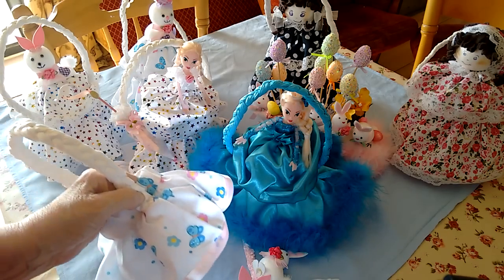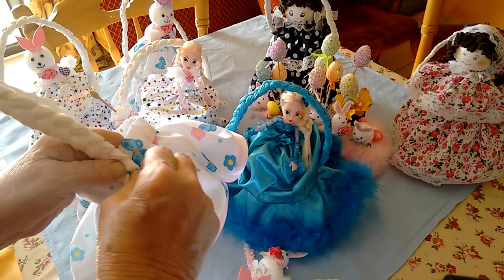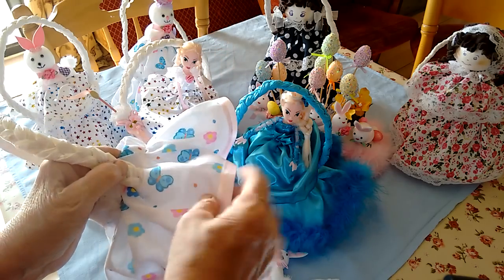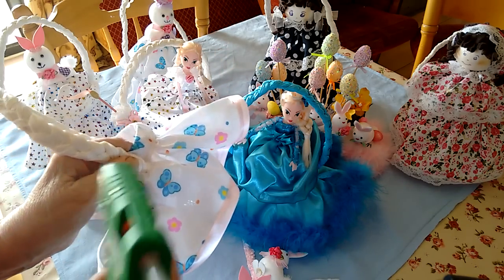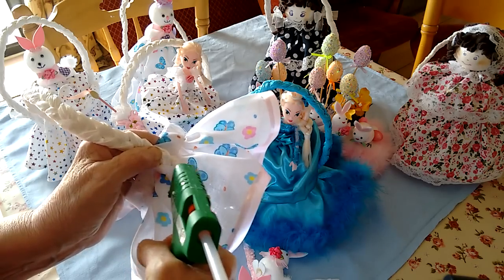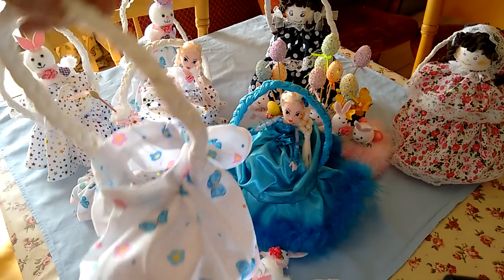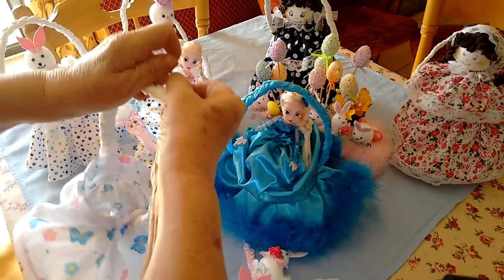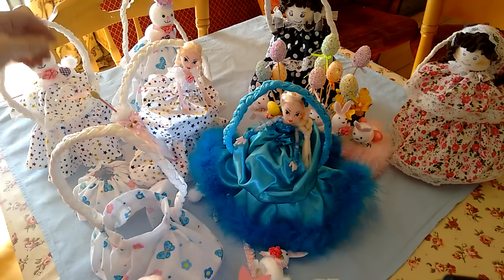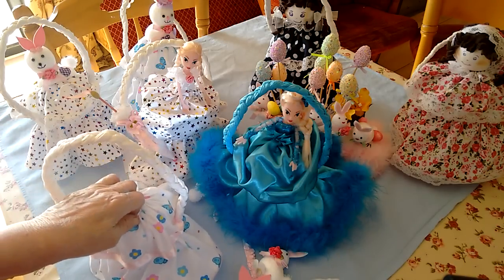Now to tidy that up, let's put some glue on it. And there you go. Same over this side. Piece of glue there. Now, voila. Make sure there's enough. Yes. Now, let's straighten this up. Just pull it. Stretch it. Now, I also put a piece of ribbon around this. Right there.